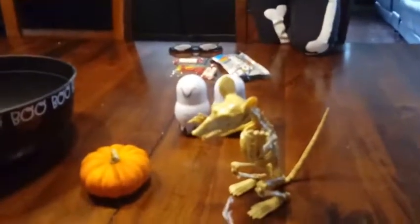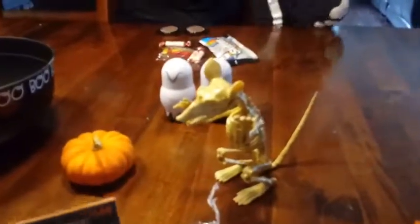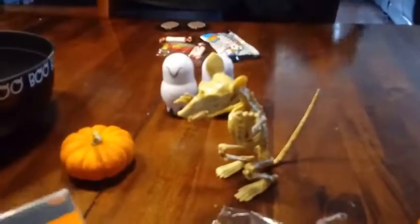Ooh. I don't know if these glow in the dark. It doesn't say they do. They look like they do. It says hide and eek boutique. 8 count fingers. We'll check these out, guys. What do you guys think? Cool.